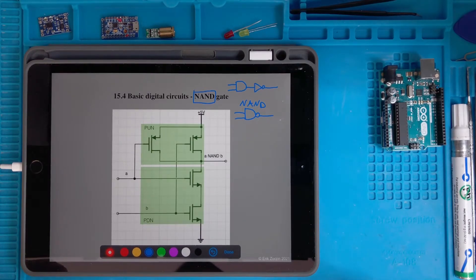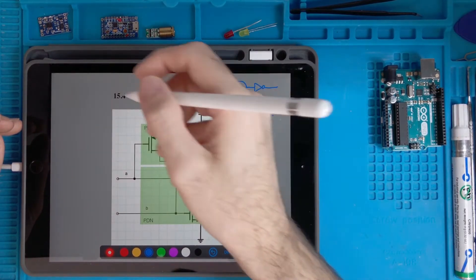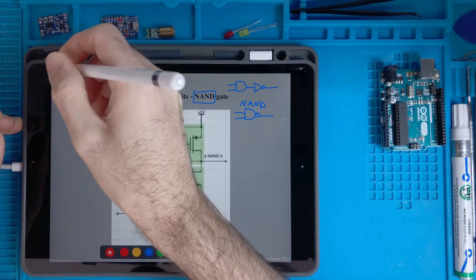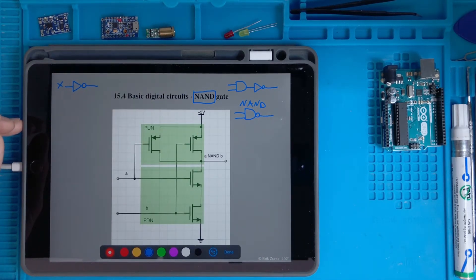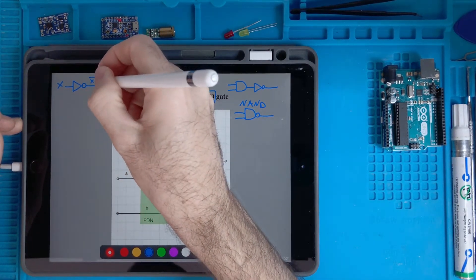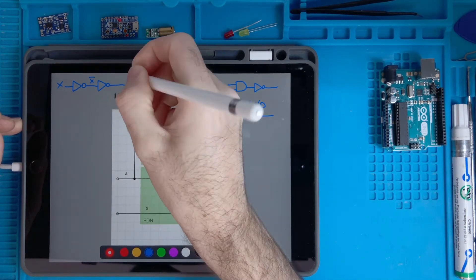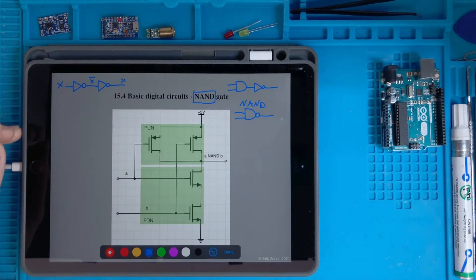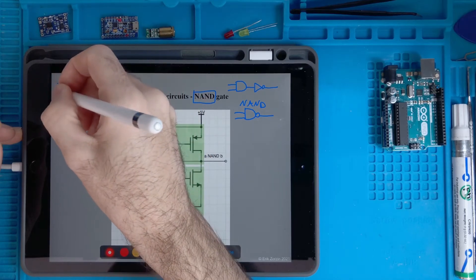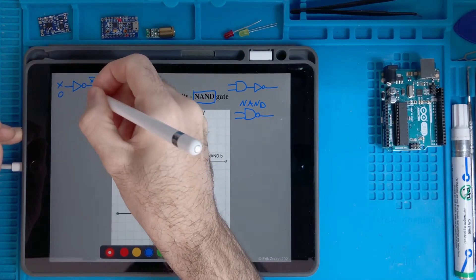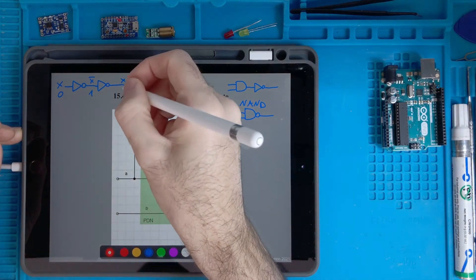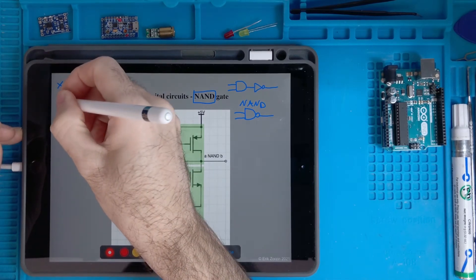For instance, you can understand that if you have a NOT gate and you start with a variable at the input which is X, then at the output you have the NOT of X. And then you chain it with another NOT gate like this, and at the output of the second one you have X again. Just a quick example: if X is zero, at this point you have one. And if this is one at the input of a NOT gate, then you have zero again. And similarly if you had one.